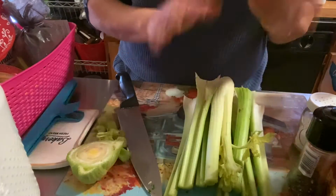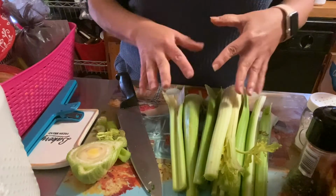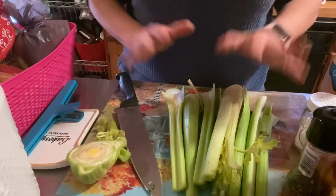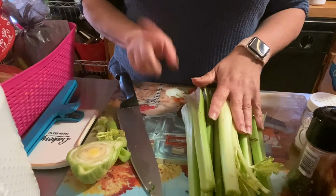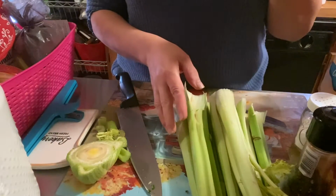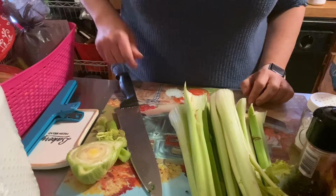Celery's ready to go. I don't have to clean it because it's kind of yucky, as you can see. So it needs to be cleaned. So this way, I don't have to wait. It's ready to go. And I've been into celery lately, and I don't know why. But that's my vegetable this week to dip. And why don't we make some homemade ranch to go with this celery, shall we? Because that's what we do on Sunday. We prep. We'll grab the ingredients for the ranch dressing, and I'll be right back.